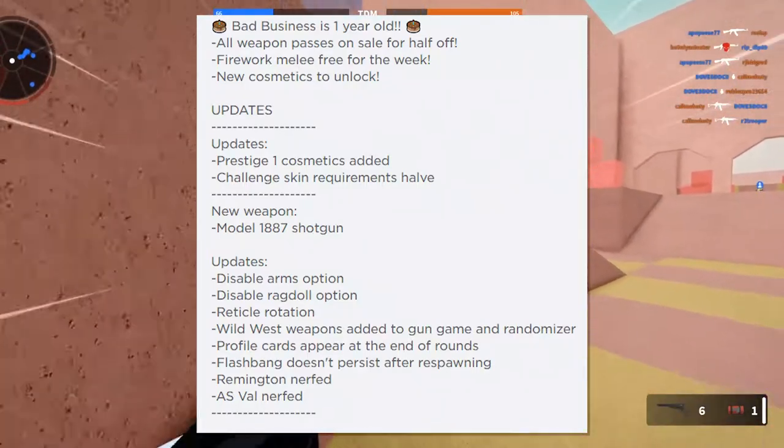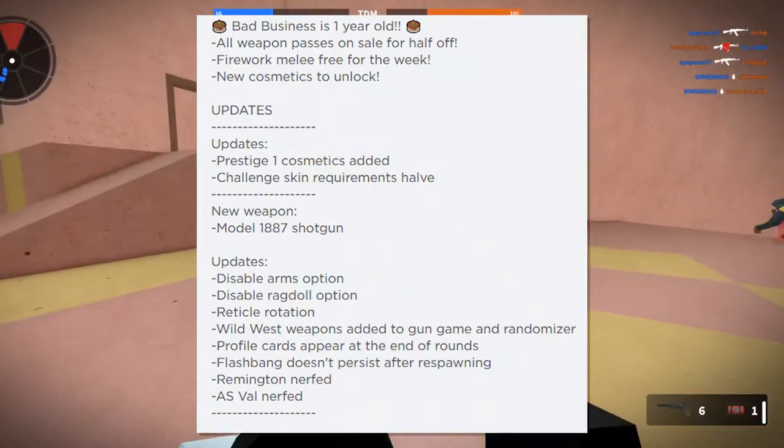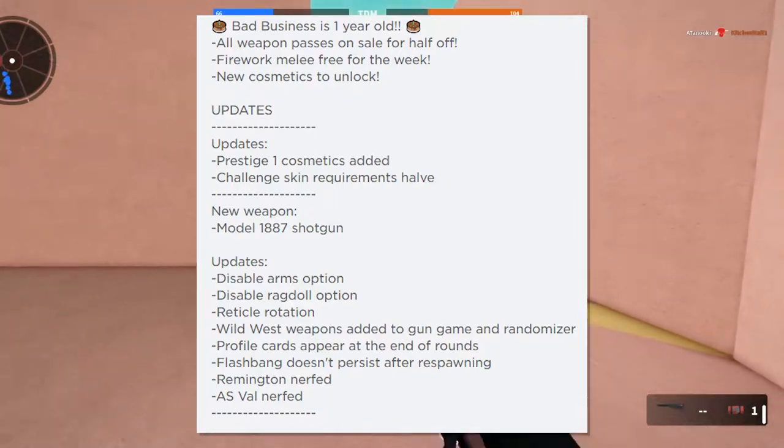The new weapon, the Model 1887, is a great addition to the already expanding Wild West collection. It aims in 2 shots and can kill a player in 1. It's the better upgraded version of the Remington in my opinion.